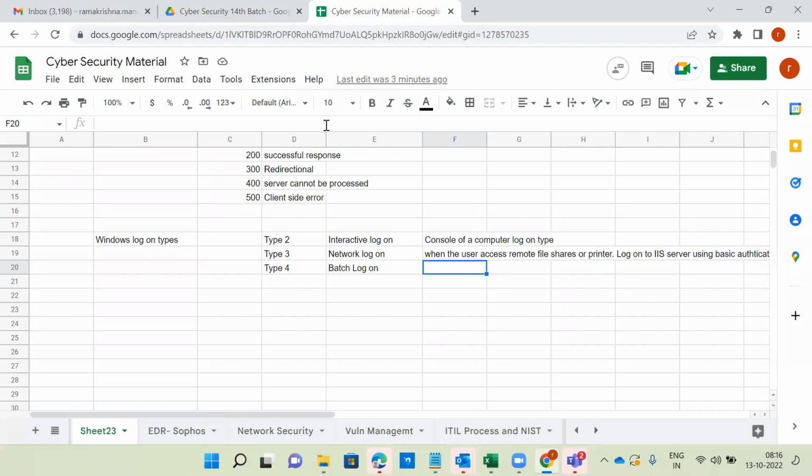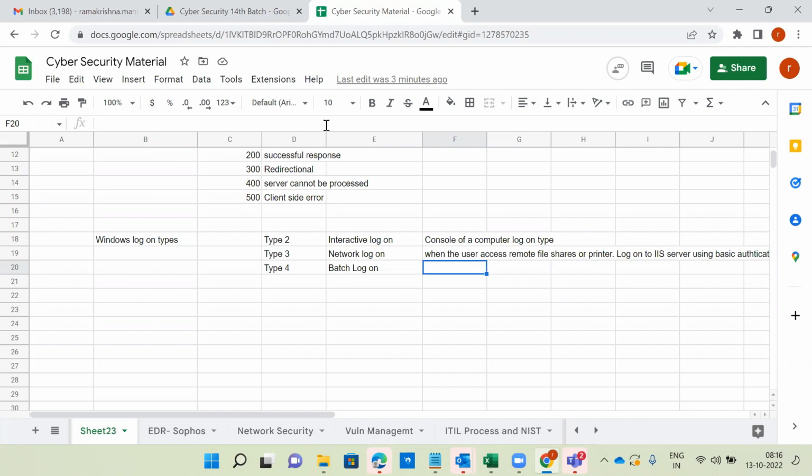So batch logon is applicable to scheduled tasks. When you say scheduled task, in most cases it is patch updates or any configurations you want to do. In that scenario, as I said, we will configure one dedicated service account. From that service account, at such and such date and time, we have to schedule the task, or schedule the updates. Automatically these updates will happen.